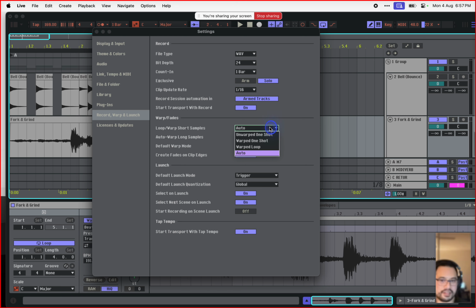In a lot of cases, I tend to have that off. Okay. Why? Because for short sounds, I don't necessarily want the warping on unless I'm intentionally going to do that. And generally speaking, for the short sounds, I just don't need to warp them. Auto warp long samples, I have mine off specifically. Yours will be on for sure. If you never changed it, it will be on for sure. Okay. I normally have it off, but for you, you can leave it on. It's not a big problem.